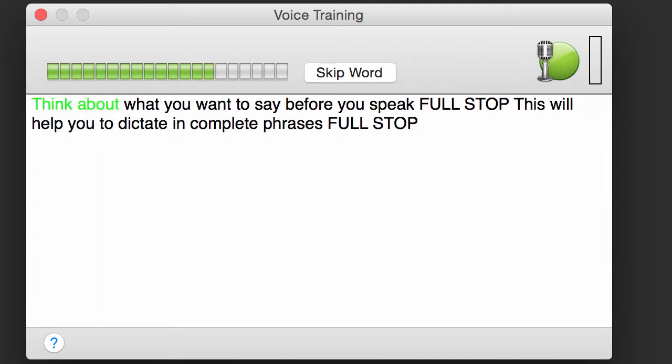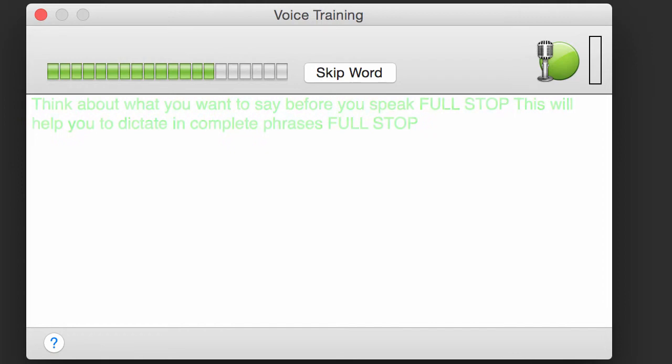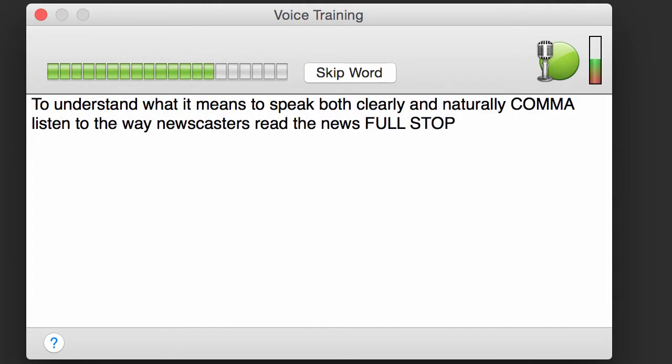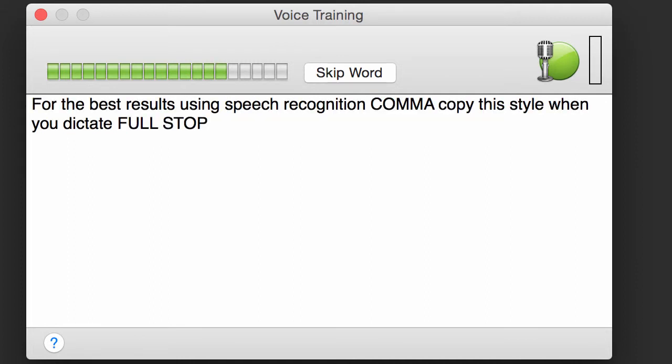Think about what you want to say before you speak. This will help you to dictate in complete phrases. To understand what it means to speak both clearly and naturally, listen to the way newscasters read the news. For the best results using speech recognition, copy this style when you dictate.